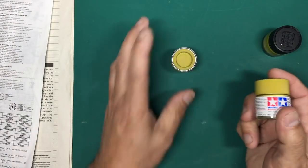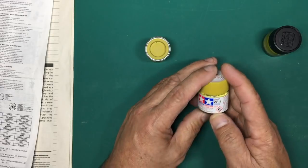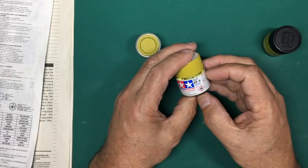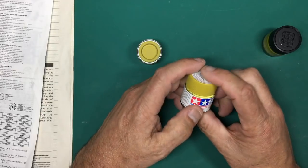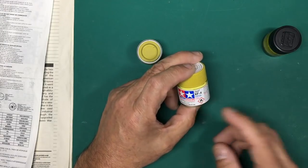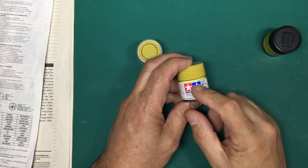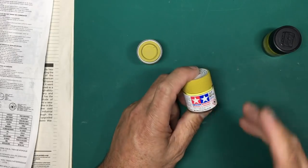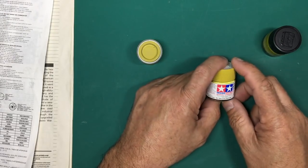So basically, if you're doing your run-of-the-mill acrylic paints, you're using Tamiya paints, which is everybody's pretty much favourite go-to. XF4, as you can see, it's called yellow green. It's not called Zinc Chromate, but it's perfectly good for this purpose. So you've got that paint there. So there's your acrylic. You can thin this with water. I'm just going to check and find nothing on the bottle that tells you, but I'm sure you can thin it with water, but don't take my word for it. However, I would advise against doing that, because it just makes it even less adhesive to the plastic you put it on. It basically means it just rubs off or scratches off very easily.